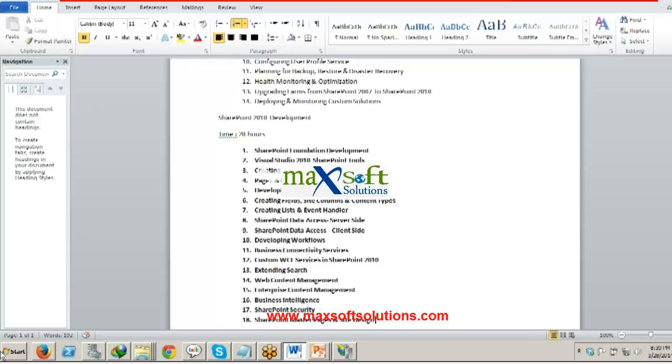SharePoint server is a different setup altogether. We need to install it. I have Windows 8, so does it need Windows Server first to install the SharePoint server or what? No, that won't be required. I'm not telling you that is required. I will show you a demo on my own system, and then you can look for it. I will share the code which I'm going to use for customizations.